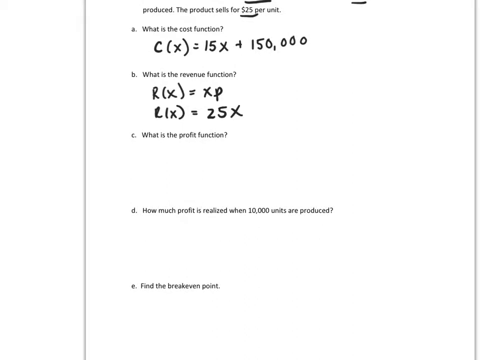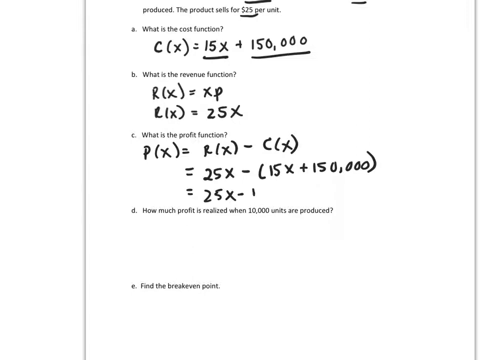Now what is the profit? Well P of X is equal to revenue minus cost. My revenue is 25X minus, parenthesis, because my cost function has got two terms, 15X plus $150,000. So that's going to be 25X minus 15X. I'm distributing that negative one minus $150,000. So my profit is going to be 10X, because 25 minus 15 is 10. 10X minus $150,000.